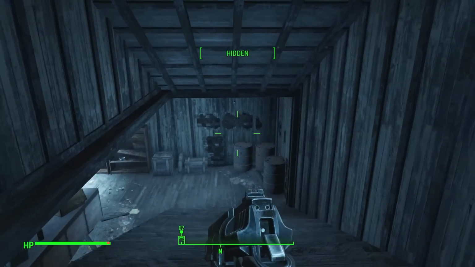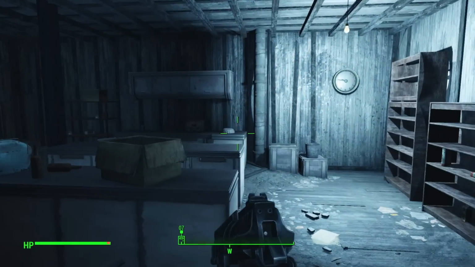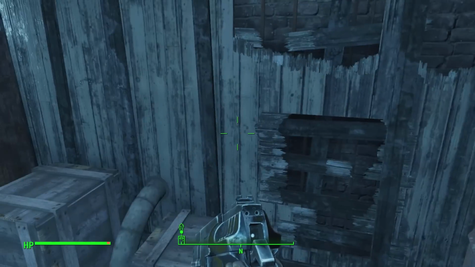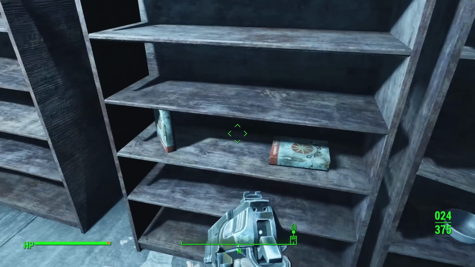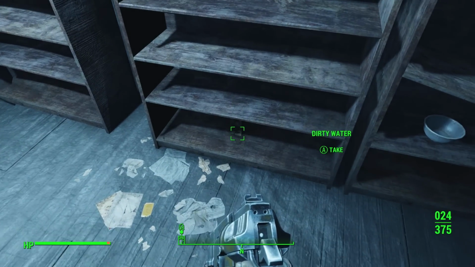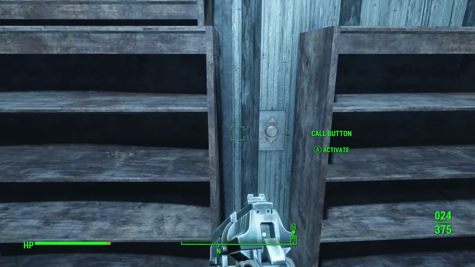Stay hidden here. I think something might be here, but maybe not. Not seeing anything. Also, it's a very small place. I don't know what we'll find, but it could be good. A bowl. A Braxo cleaner. Something down there. Dirty water. No, I'm good. A bookcase. Open.